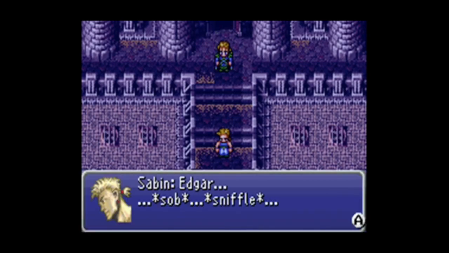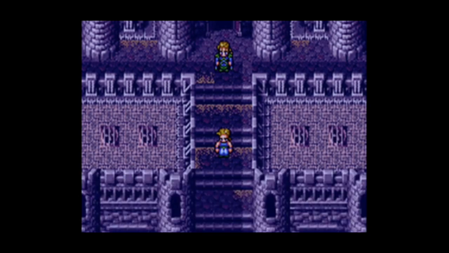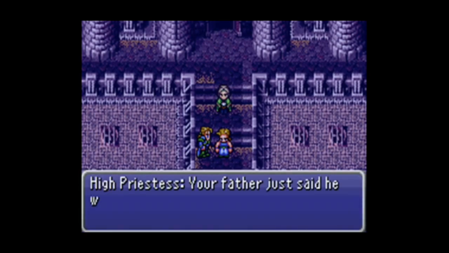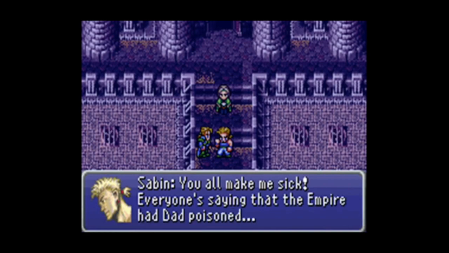They're almost complete opposites. In contrast to his brother, Edgar is, let's just say, there's no other word for it, a ladies' man. He's usually seen hitting on every young woman that he sees, such as with Terra and Celes when he first meets them, and he even showed an interest in Relm before discovering just how young she was.